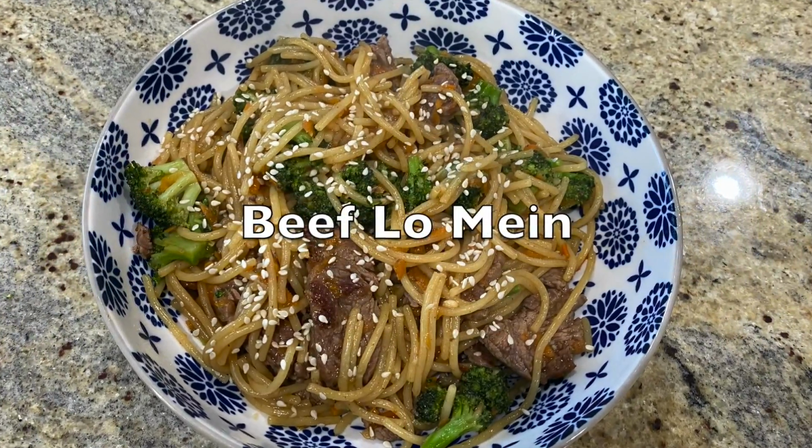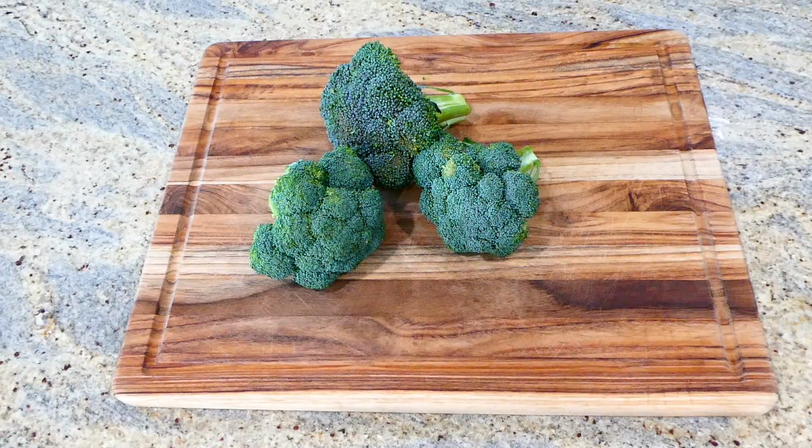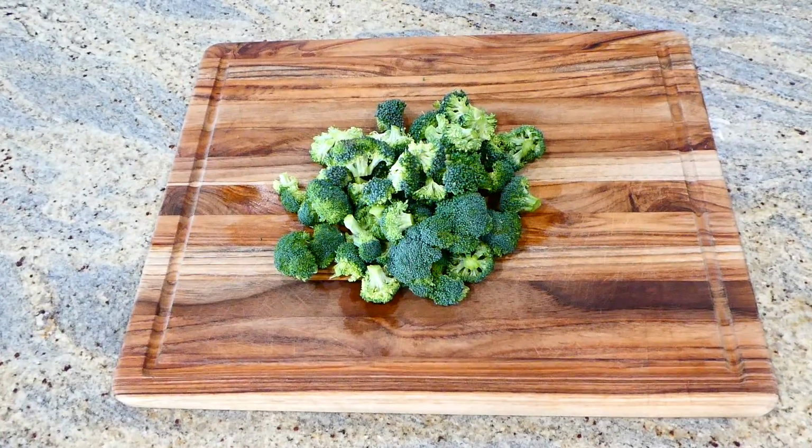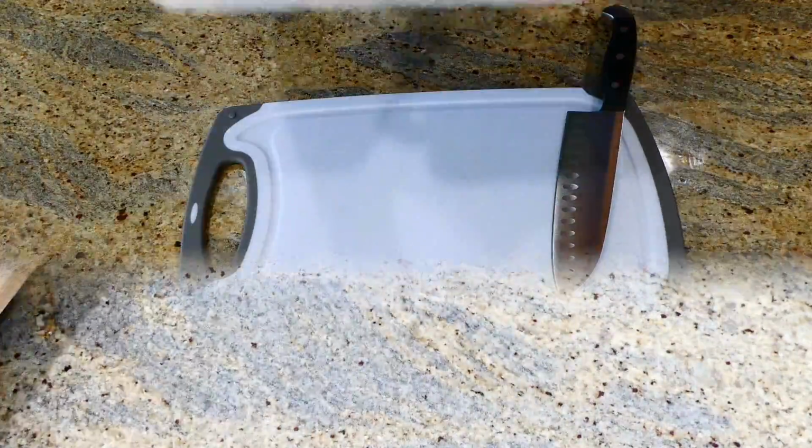Now we're making some broccoli, carrot, and beef lo mein. This has to be one of my all-time favorite lo mein recipes. It is just so simple to make. So after I cut my broccoli up into smaller pieces, I just set it to the side.